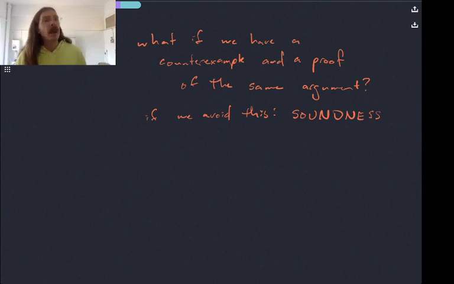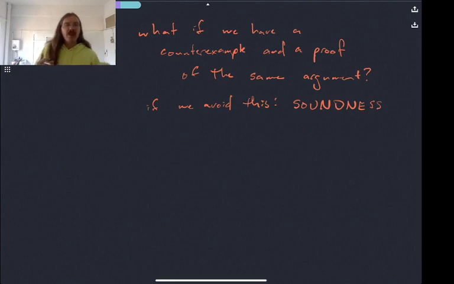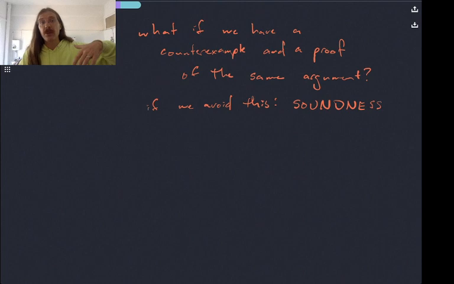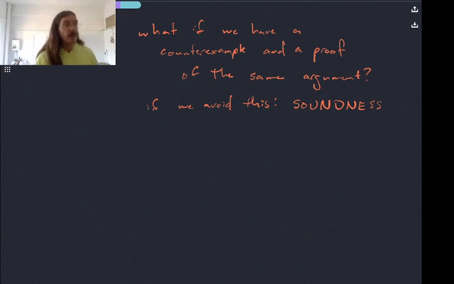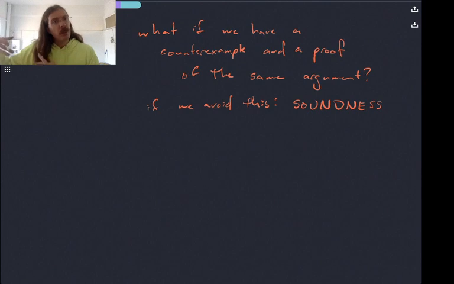But there's another way that things might fail to agree. We might have an argument where there's neither a counterexample nor a proof. If there's no counterexample to it, then according to the matrix, the argument's going to count as valid. That's what it takes to be valid according to a matrix: to have no counterexample in that matrix. But if there's also no proof to it, then according to the proof system, that argument's going to be invalid, because that's what it is to be invalid according to a proof system: to not have a proof.